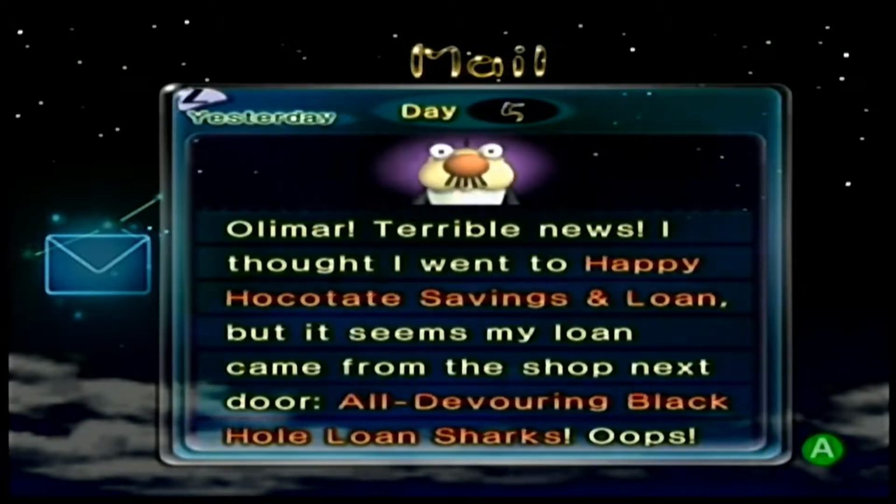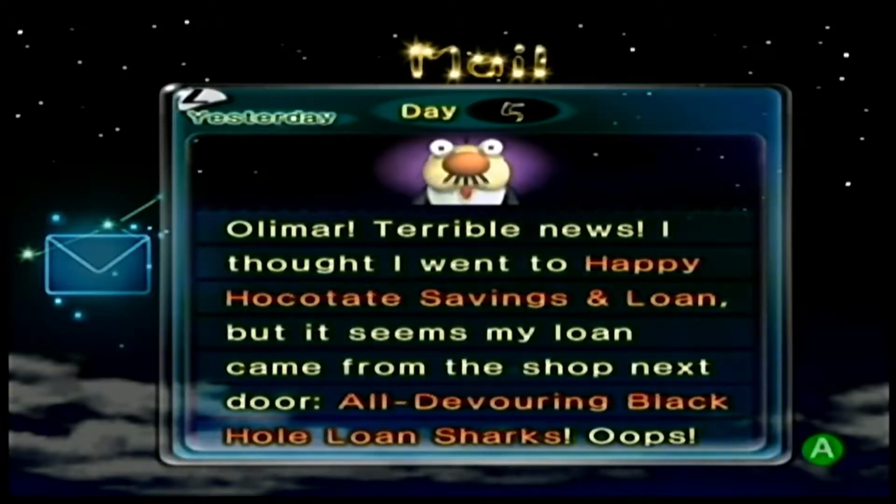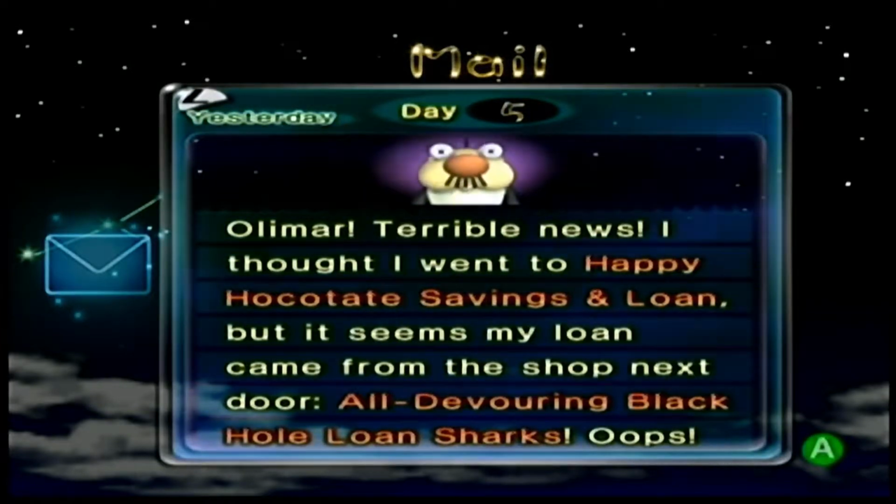Olimar, terrible news! I thought I went to Happy Loan Hawkatate Savings, but it seems my loan came from the shop next door. All developing black hole loan sharks. Whoops!